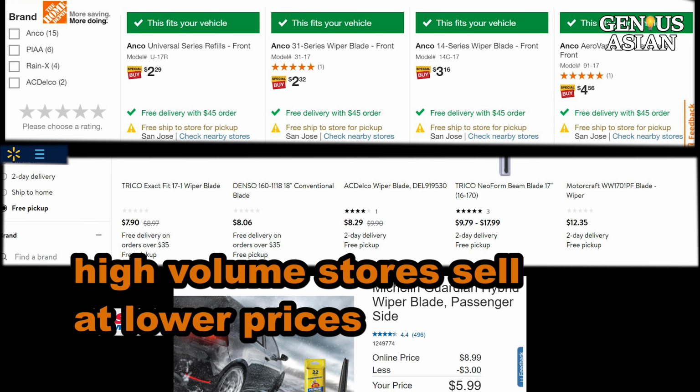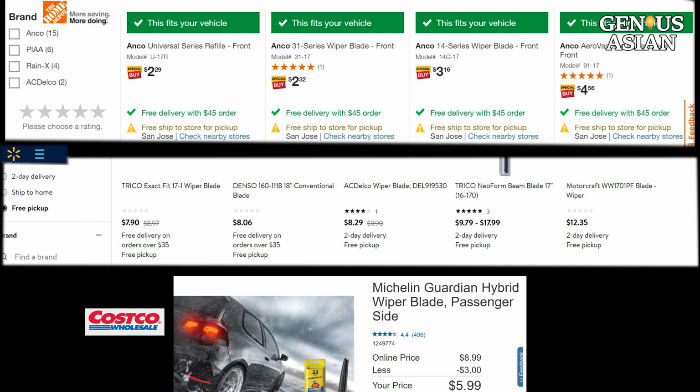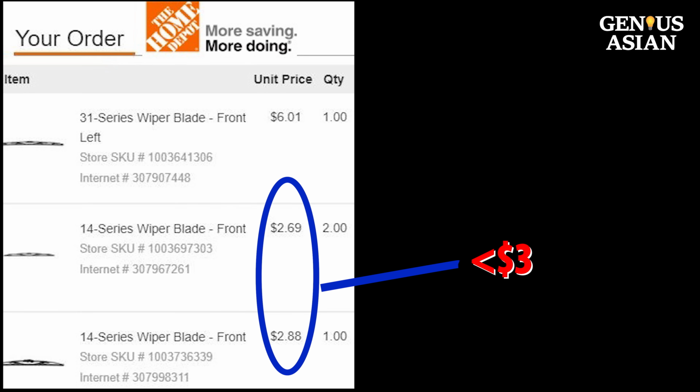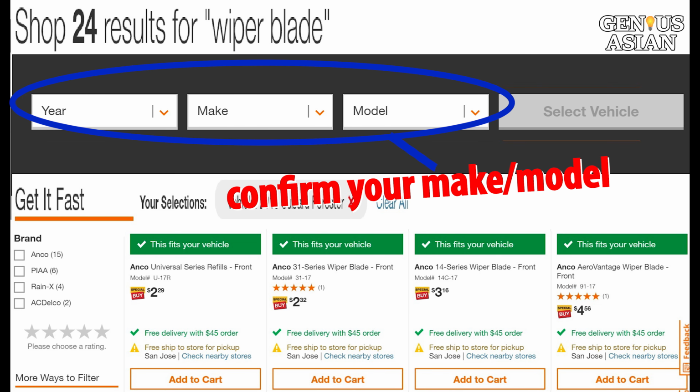Big stores, such as Costco, Walmart, and Home Depot, have high volume of sales and can sell the same quality items at lower prices. I bought 4 wiper blades from Home Depot. 3 of them were less than $3 and 1 is $6. When you order online, enter your car make and model number to see what product is compatible.